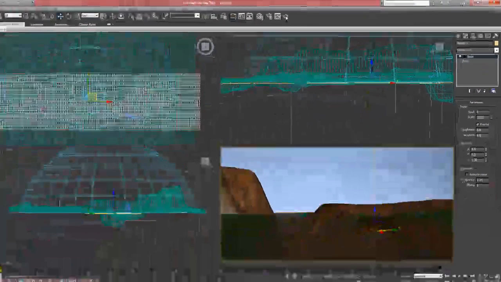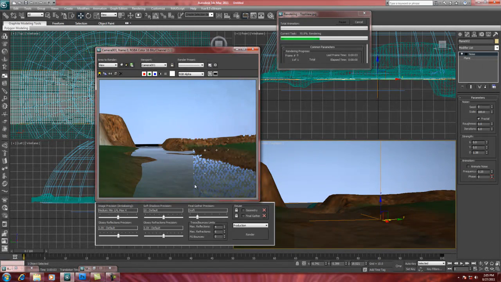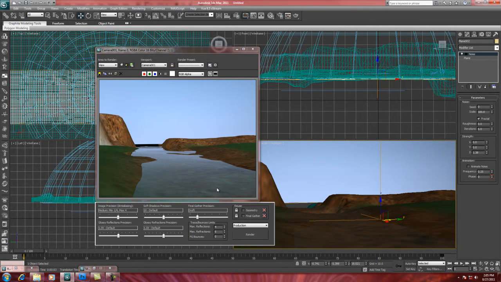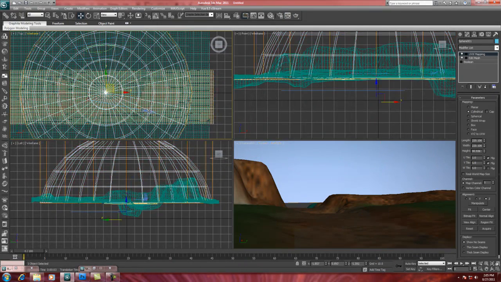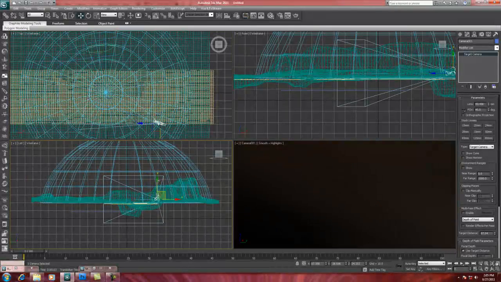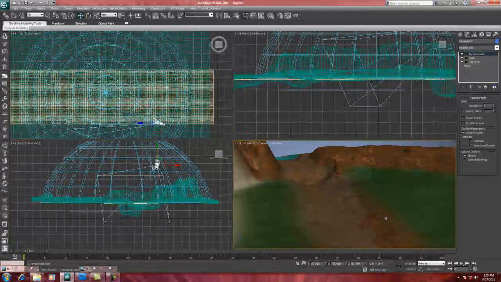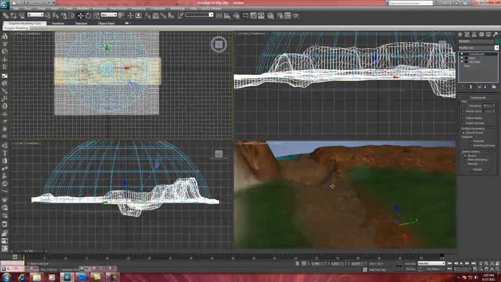Now, again, when I do my render, you will see that the water has a little bit of a water texture in there. You can see the rocks underneath, so it's sort of like a stream, and it follows along pretty neatly. So that is really an option for you. You don't have to put water in your scene, but it is a nice touch. And if you find that any of these parts here are interfering with the way your water flows, just go in and edit mesh and drop those vertices down, and then it'll fill in nice and neat.